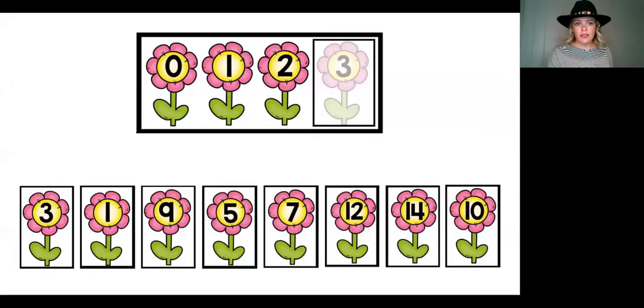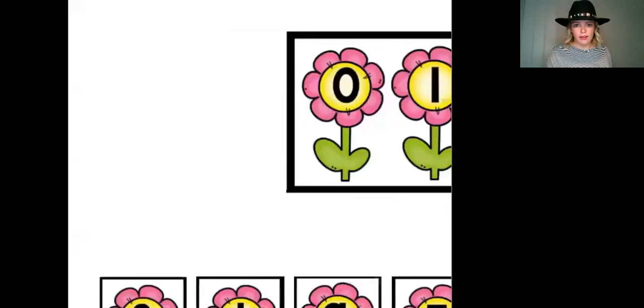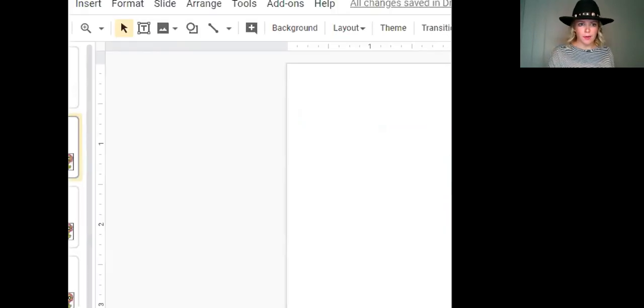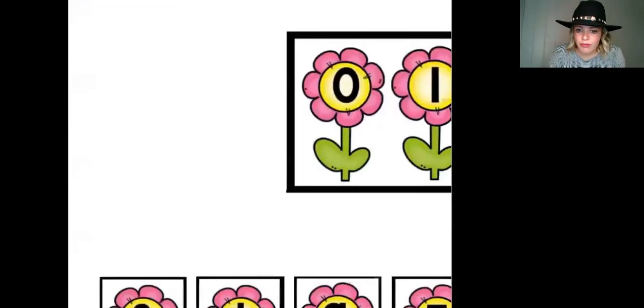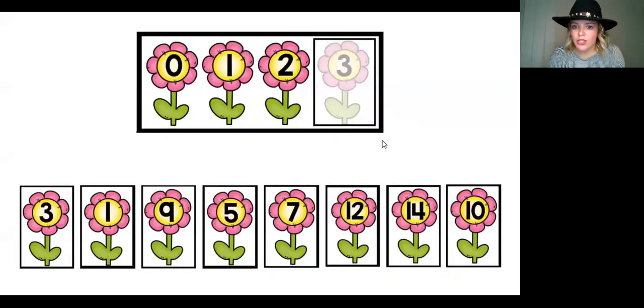Okay, so now you see that this box is right here. Before I adjusted it manually, it came in a box that looked like this or something. If you're using Google Slides, fit it to just around this box right here, okay?